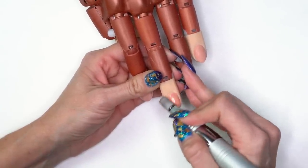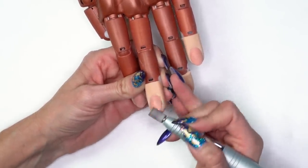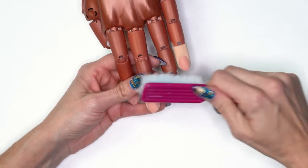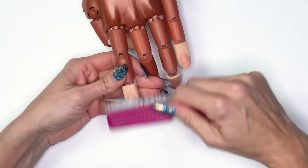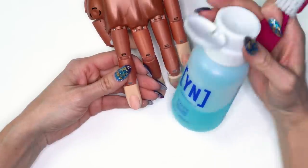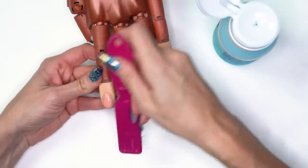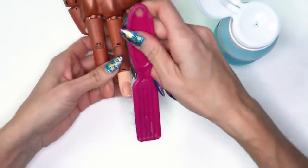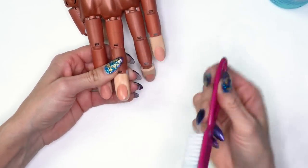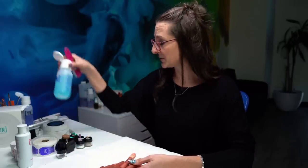My speed on my electric file is between three to five thousand RPM, so you're at a nice low speed - it's just going to lightly remove the shine from those nails. Dust off your nails and then come back in with our swipe - this is our cleanser. A little pump of that on my brush, dust off the nail. It's going to take care of all the dust, any germs or bacteria, so we don't end up with any little green spots on our nail down the road.